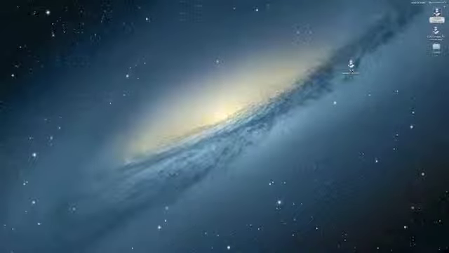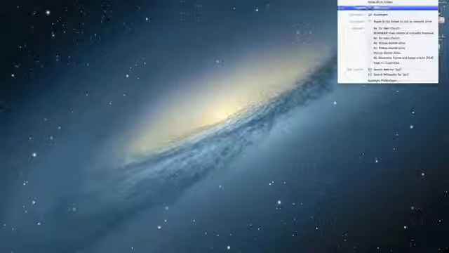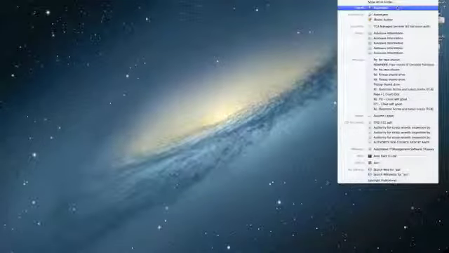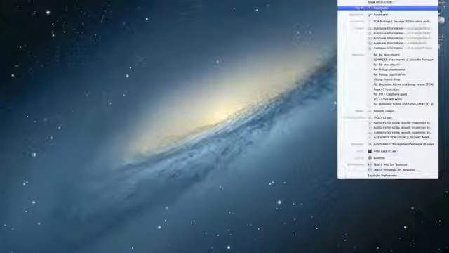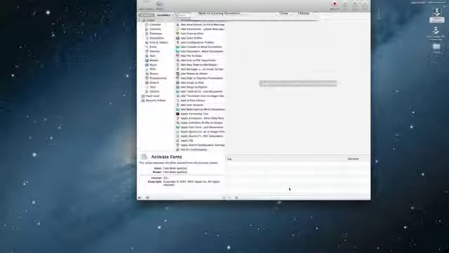So the first thing we want to do is just go up to the search tool, top right hand corner of your Apple screen. And the first thing we want to put in here is Automator. It'll come up. Just run that. It'll start up down the bottom here and just comes up with a wizard.